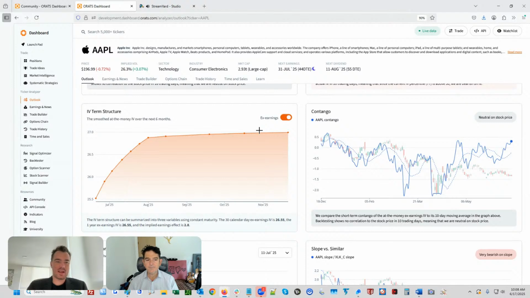Yeah, normalizing the IV term structure for all of our symbols is one of the most critical things we do. It allows us to compare a symbol to its history more rigorously, then to compare it to other symbols, and also to the forecasts. So this sort of normalization paves the way for really good backtesting, optimization and forecasting, which allows you to develop better strategies. Yeah, really good point. That's why our data is clean. That's one of the ways we, quote unquote, clean it, to get it consistent and comparable historically and to other symbols.